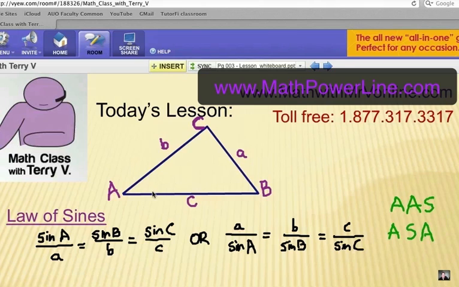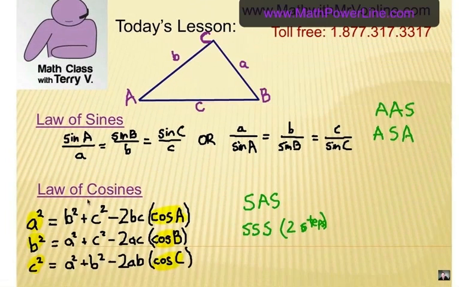Any time that you're asked to solve a triangle or find some missing parts, an angle or a side, you could use the law of sines. That's when you're given two angles and a non-included side or an included side. You have to look for those situations. In our next video, we'll go over the law of cosines, which is in different situations. But I'm going to have you try two problems, so get your calculators ready, get a piece of paper, and let's have you try them.